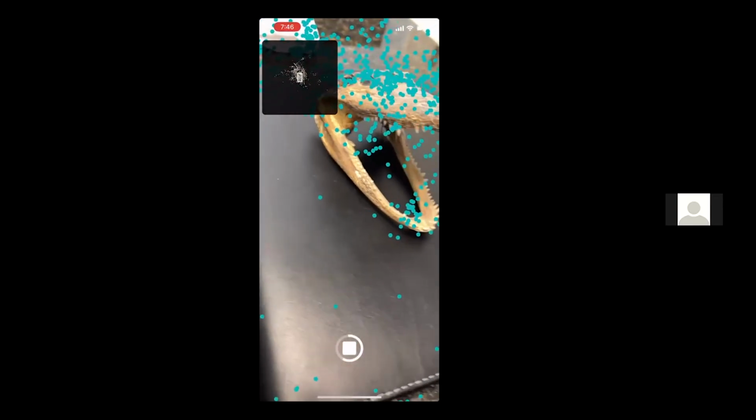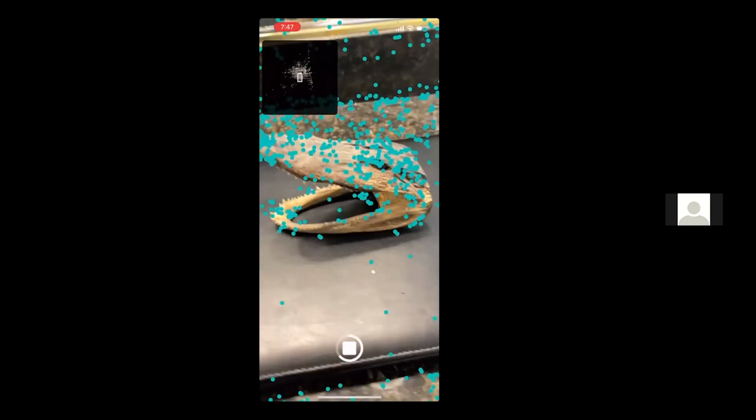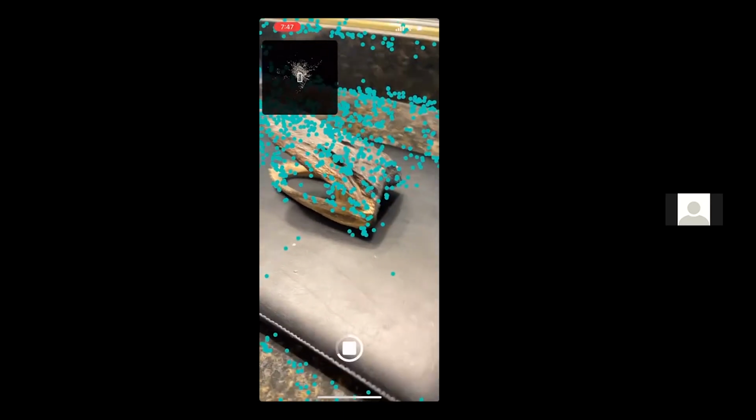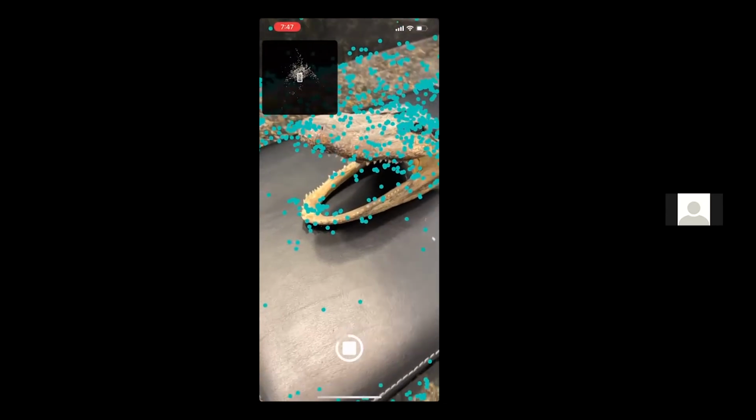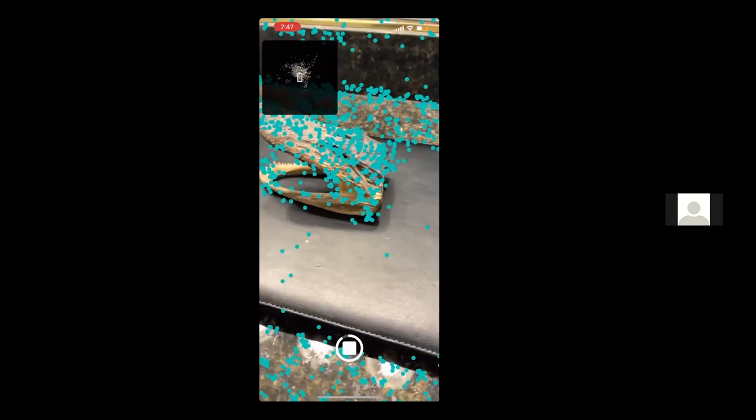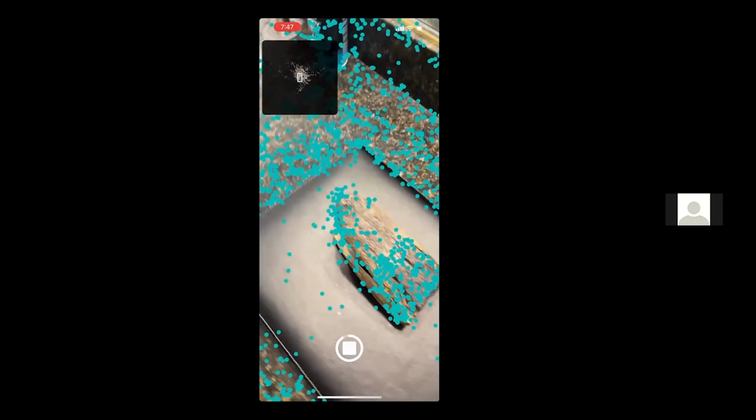Basically, these blue dots are showcasing the form of the object. In previous mobile apps that I've used, it actually would change the color. But basically you just want to move around and make sure all the blue dots are covered. On the very bottom here, you see my little record button, how it's filling up that little white bar around it. I move it around as much as I can to fill that bar up. You can definitely see how just taking an object here on my countertop in my bathroom, it's already getting a lot of data from this.